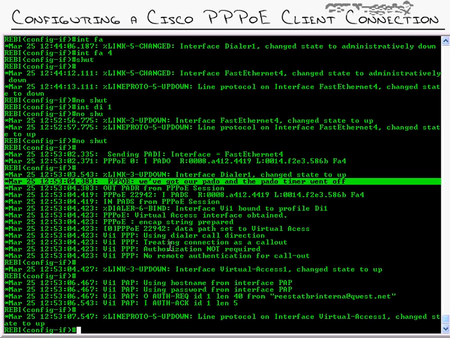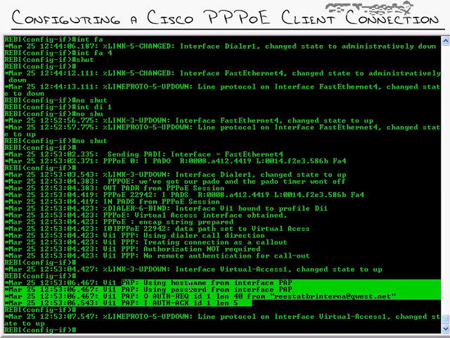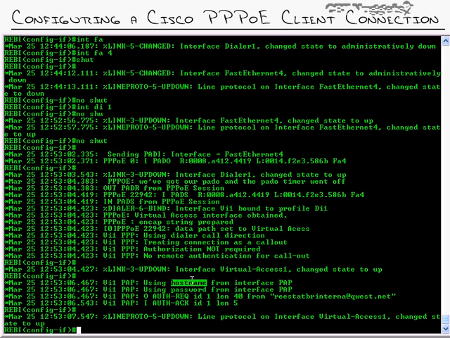Now, right down, it says, okay, we've got the data path. Is this being established? Dialer call direction. It's saying that it's an outbound call. Authorization is not required for this call. The virtual interface goes up right here. This is where the PAP authentication takes place. Now it comes up and says, hey, give me your host name. I'm using the host name from the interface that I typed in, and the ISP says, give me your password, which is also typed in under the interface.